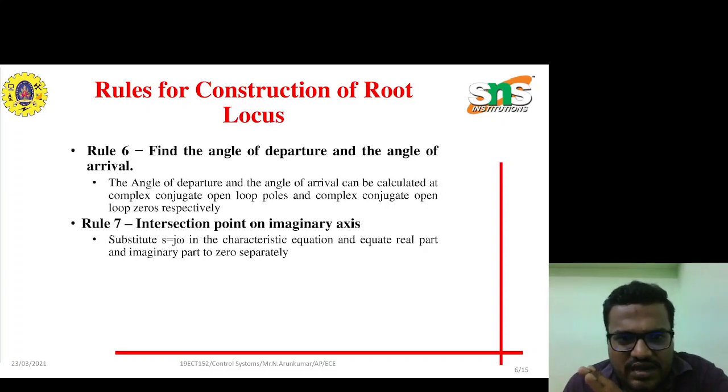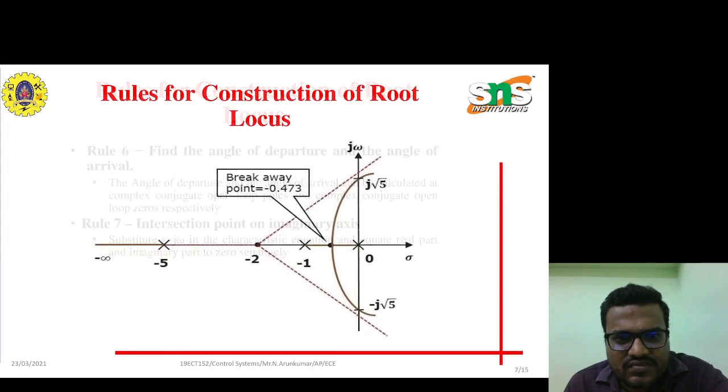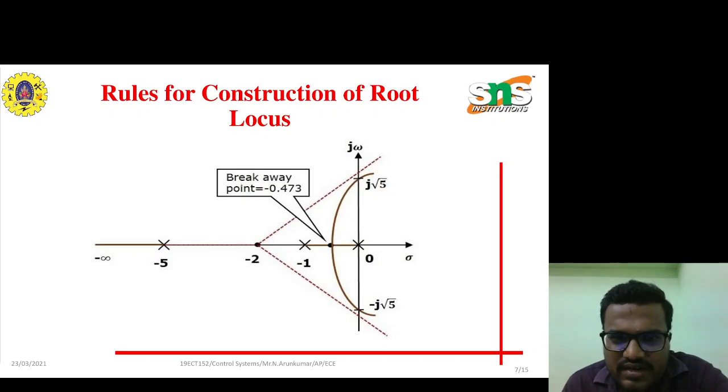The next one is the intersection point on the imaginary axis. Those imaginary axis points are related to the centroid value. The centroid value is apart from the root locus of the concerned point, and that value will be decided using the imaginary axis. The values are calculated by using this centroid point. Here minus 2 is known as the centroid value. The centroid point will be marked with angles from 0 to 180 degrees.